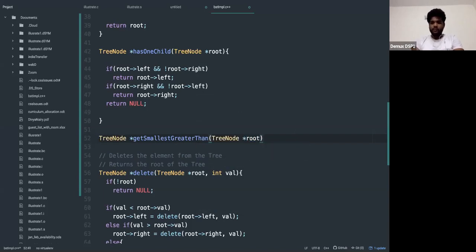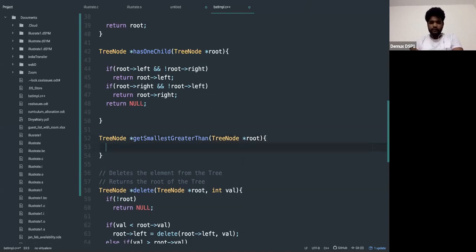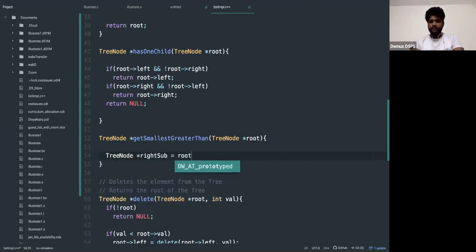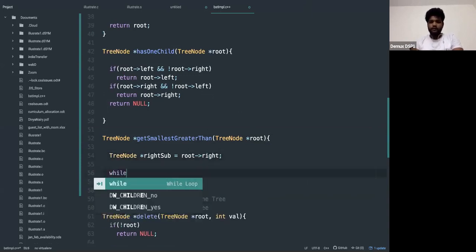So this is the root and this is the element. I could do iterative, I could do recursive. I have to go to the right subtree and I have to go all left, right? So right subtree is this, and then I have to go all left.